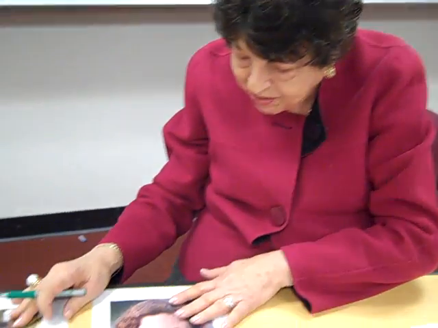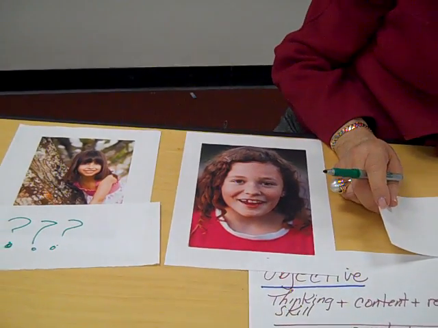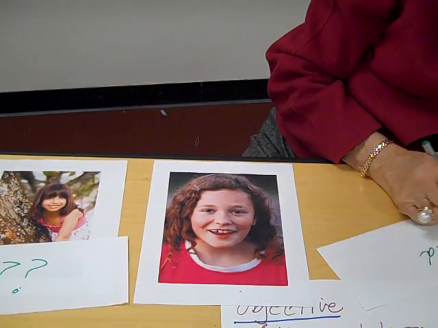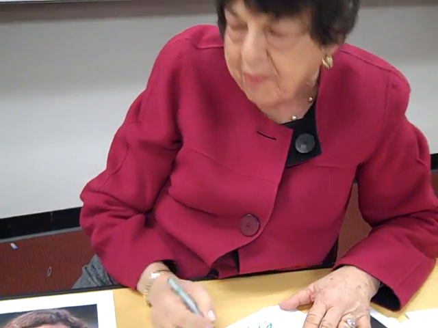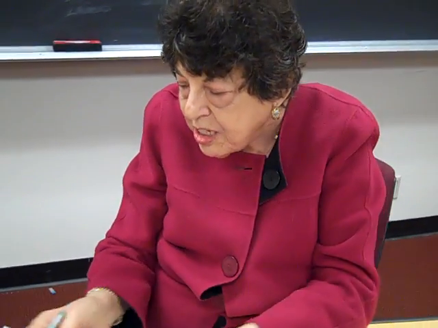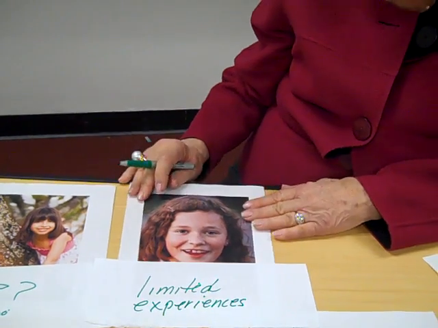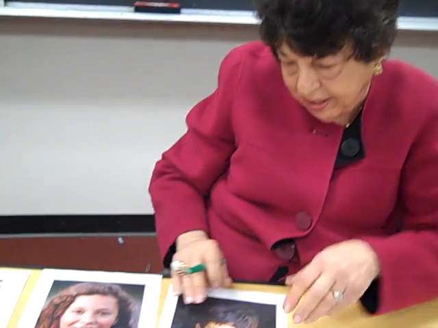Now here's her friend, and her friend is a student as well. Her friend is exceptionally shy, kind of withdrawn, has limited experiences, and the concept of limited experiences doesn't mean that she couldn't participate in the experiences. She just, because of a variety of familial circumstances, doesn't have the experiences. But she's interested.